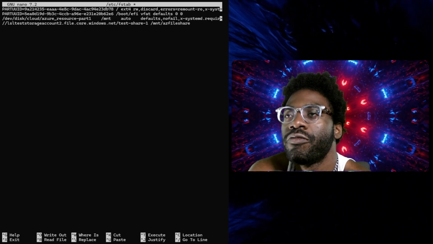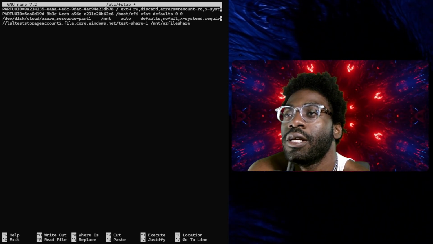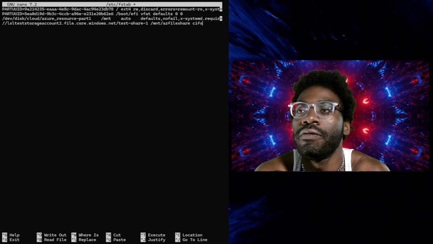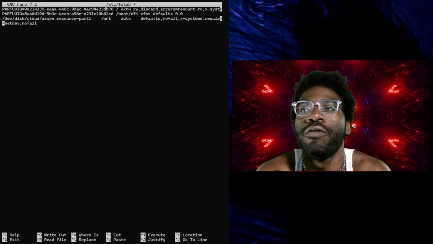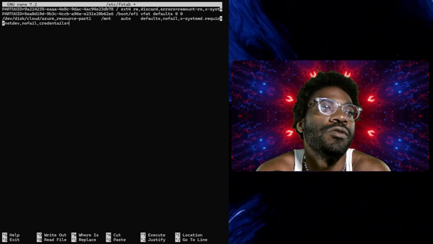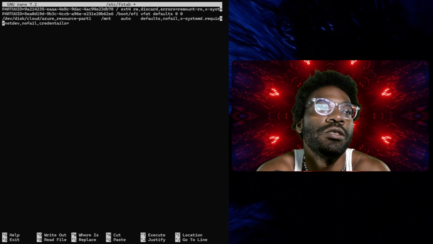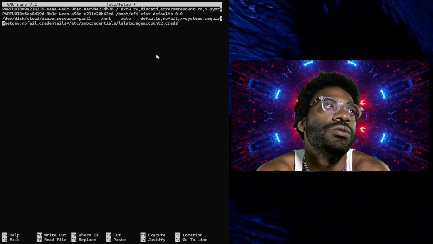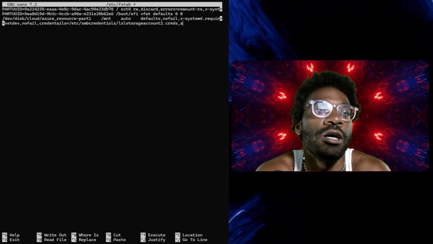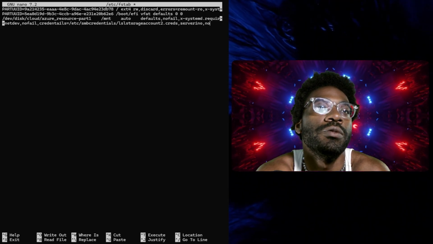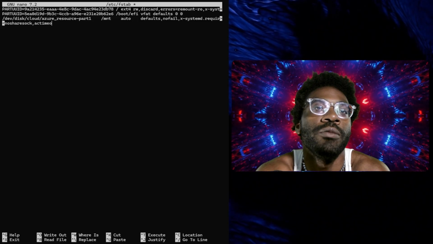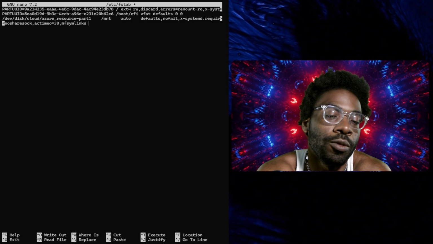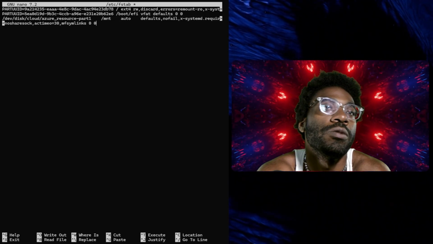Then you want to configure your mount options in the fstab. So what you want to do is type in cifs, _netdev, nofail, credentials. For the credentials value, you'll then want to paste in the location of your SMB creds file. So we'll just paste that in. Then you want to configure your mount options, which is serverino, nosharesock, actimeo=30, mfsymlinks. And then you want to put at the end 0 0.